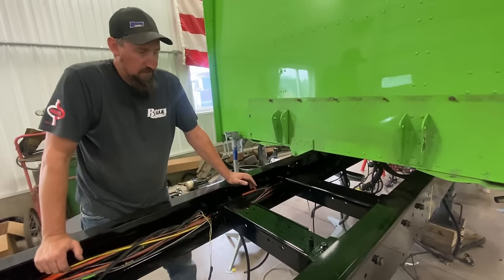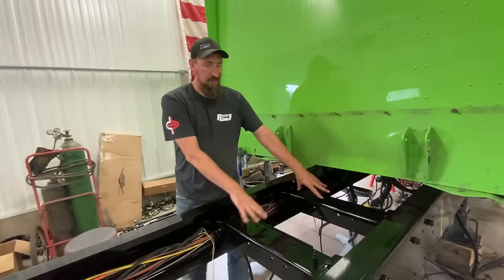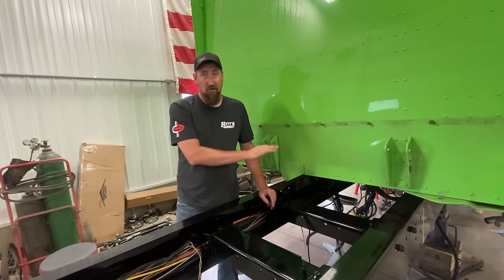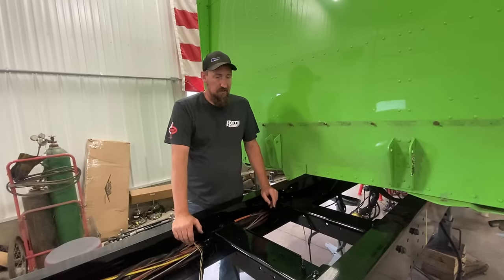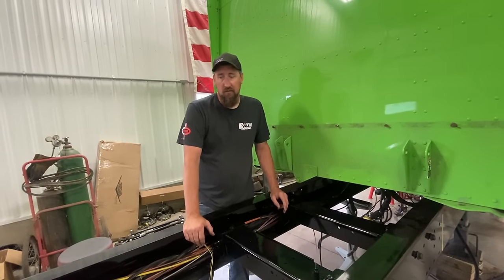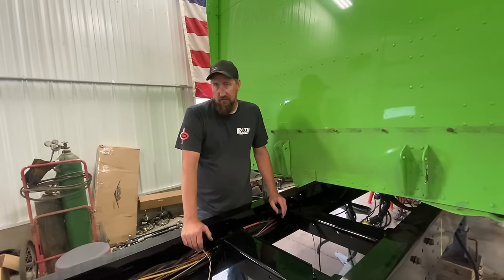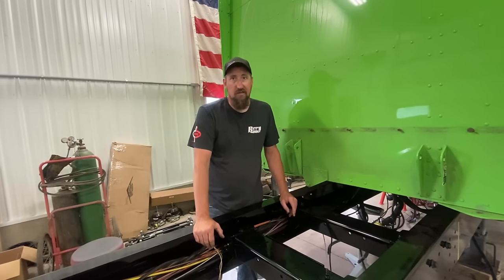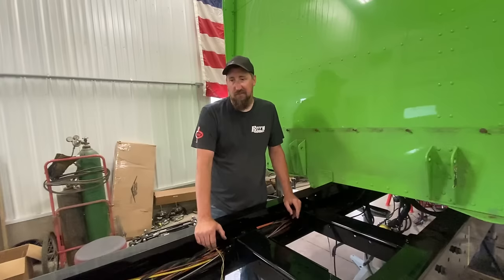So it looks like we got a lot, but there wasn't anything I could do because of the way the drive shafts are. Instead of making all new drive shafts, we actually had two of them extended. Okay. So we didn't actually make any new drive shafts then? No. Just extended them. Cool. Saves the customer a little money.